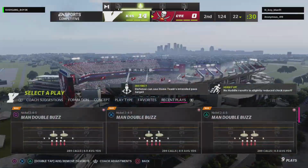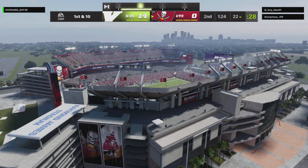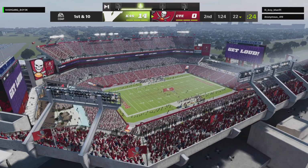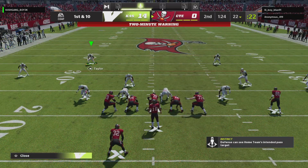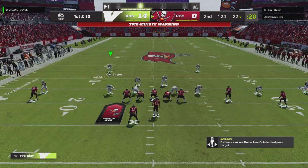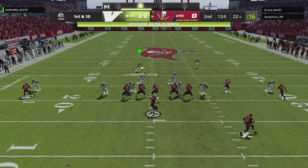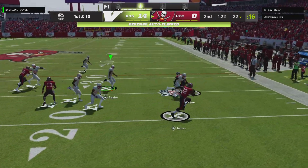Officially, that'll go as a 52-yard punt. Not too shabby. And the Bucs will get ready to go on offense. The Tampa offense ready to get their drive started. And 2 interceptions already here in this first half. That's got to affect him a little bit, right? He's got to be thinking about it.